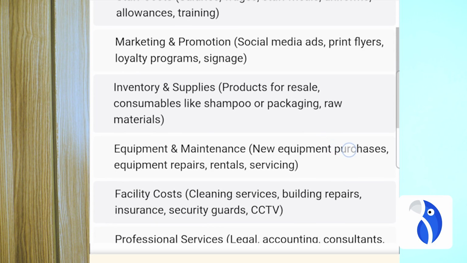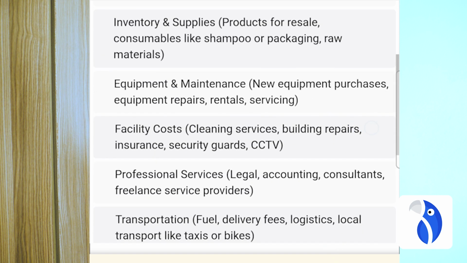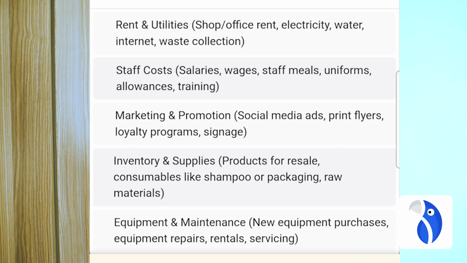So just select the appropriate category. For me, I want it to be the staff costs. So the salaries, wages, uniforms, allowances, and training. So the expense that goes towards the staff. So just tap on it, and then it's already recorded.